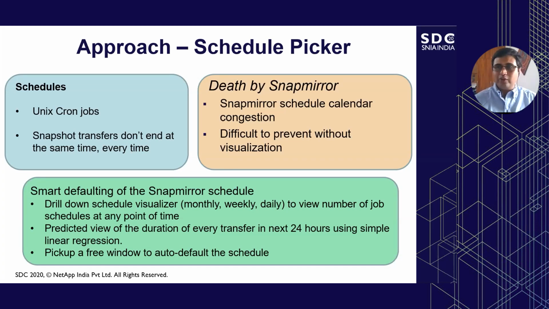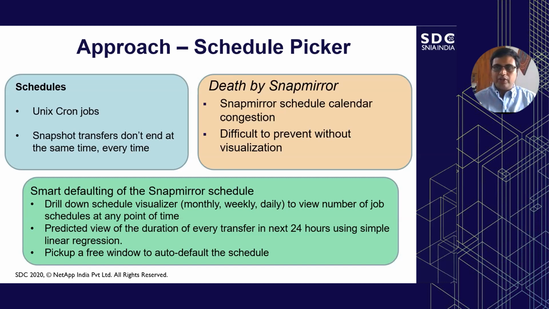But that's about Silk Board traffic. The scheduling in ONTAP probably works better. You could actually find a window where the snapshot transfers are going to be more effective. This can be a little difficult if you do not have the appropriate visualization to support your decision making. So we have tried to combine these two and give a solution here. The smart defaulting of SnapMirror schedules is when you hit the workflow to create a relationship, and you have to select a schedule, the system tries to find an optimal schedule on when to do these transfers. That will be the best thing that we could give the storage admin.